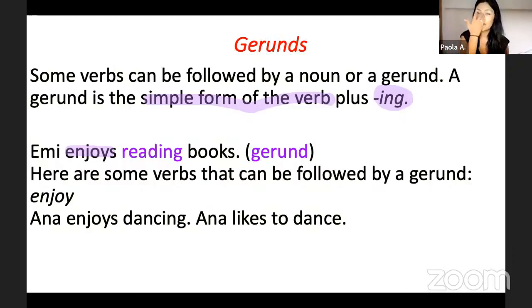So for example, if you have maybe a pet, maybe a puppy or a small pet, usually when they're small, especially dogs, they enjoy running, right? Or kids enjoy playing games. Or maybe all people enjoy watching TV. So always after enjoy, not the base verb, it's followed by ing. Now the first verb was enjoy, right? And enjoys dancing. Basically, she likes to dance, right? Let's see the next sentence.